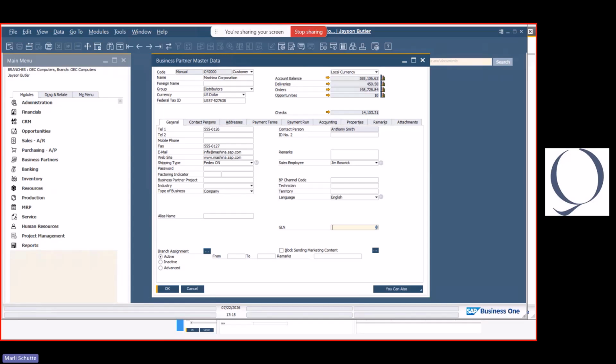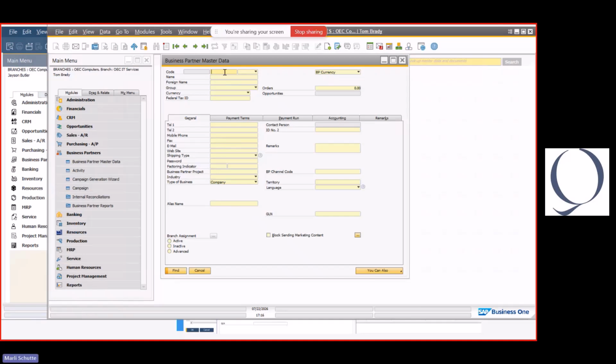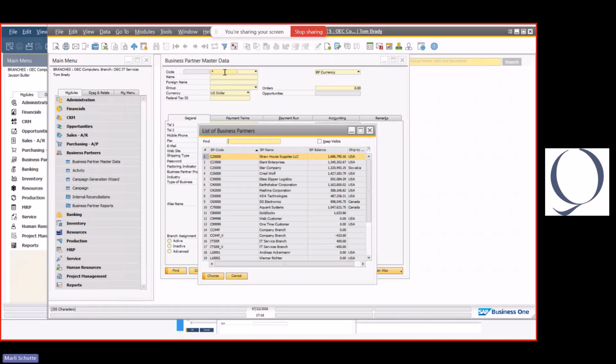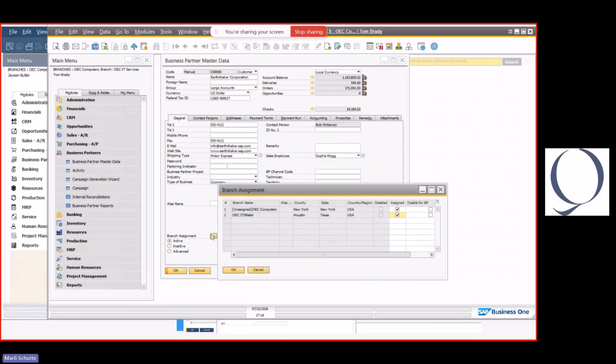I'm going to jump over to Tom's login. Okay, so let's see what Tom can see. I'm just going to go find that one. Earthshaker, here we are. Earthshaker was a branch assigned to both.